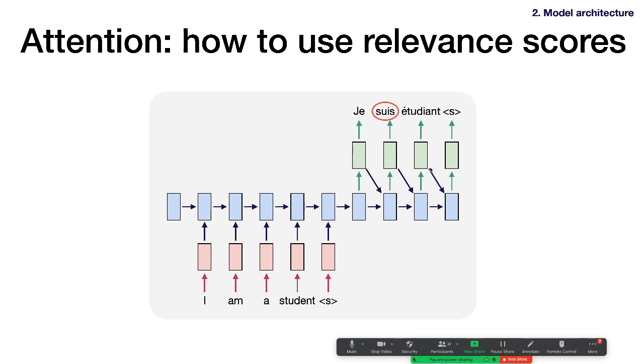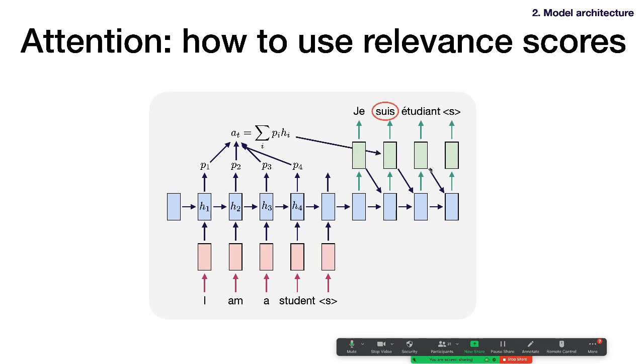So the way that you use relevance scores in an attention setup is that you compute a relevance score for each of the hidden values in the recurrent neural network encoder. So each of those hidden states is given a relevance weight P sub I. And then the way that you use those is you produce an attention score that combines all of those hidden values in a weighted sum according to the relevance scores.